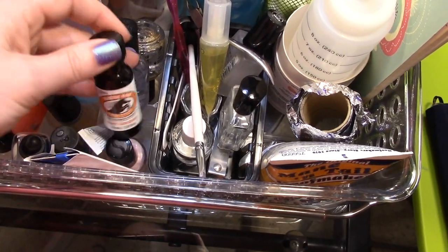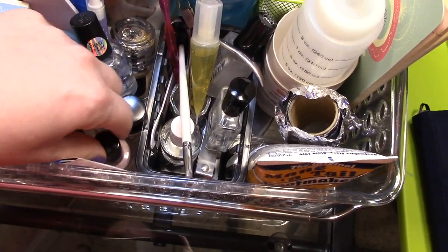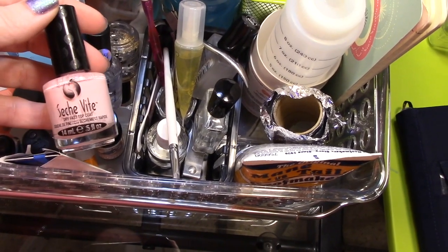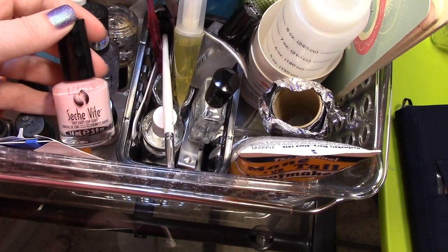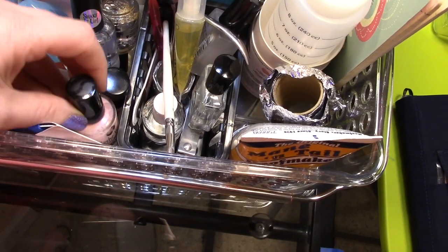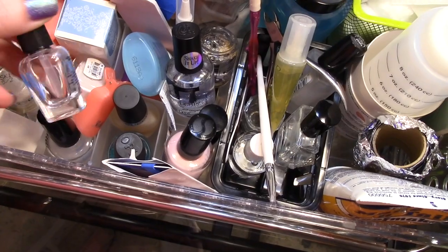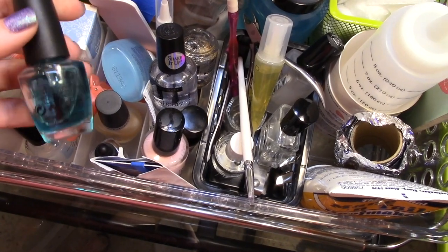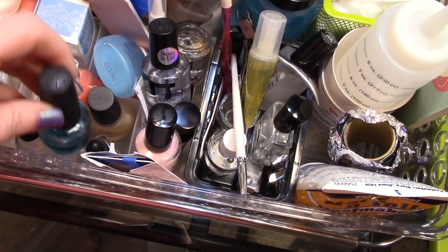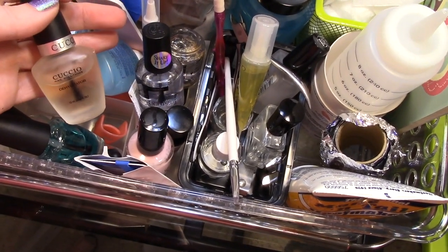This is another top coat — it's the Hoof Lacquer thinner one that you can get at Sally Beauty. Another Super Base here. This is my liquid latex — it's in an old SuchBase bottle because I buy the four-ounce body latex off Amazon and I just transfer it into here because it's so much cheaper; it's like six dollars for the four-ounce bottle. Then I have some quick dry drops — these ones are Zoya ones but I use other drops too. This is an OPI bottle but it's my CND Sticky base coat — that's my favorite base coat.